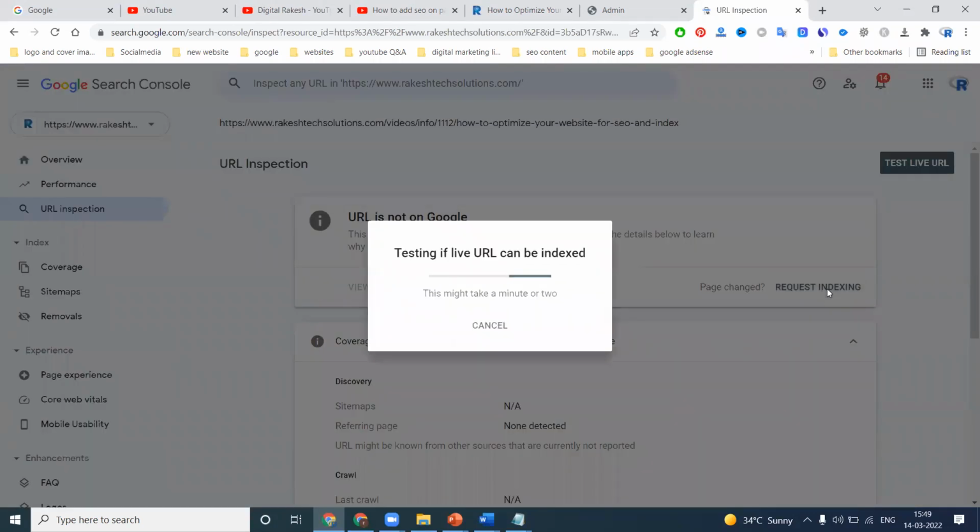Request indexing. It is requesting, this is going on.